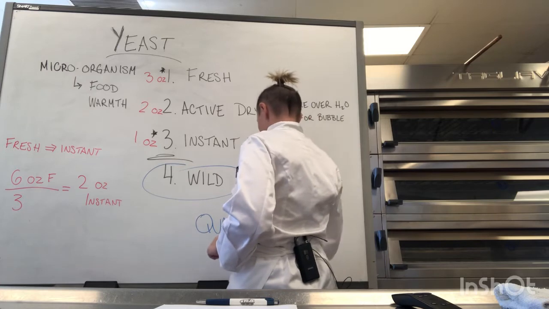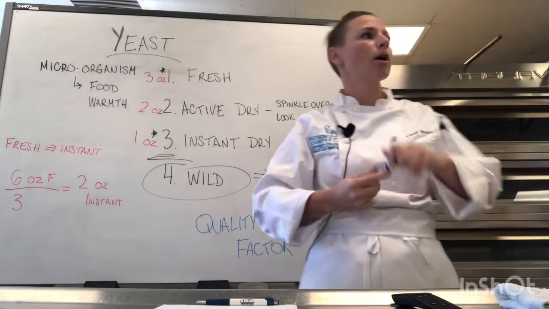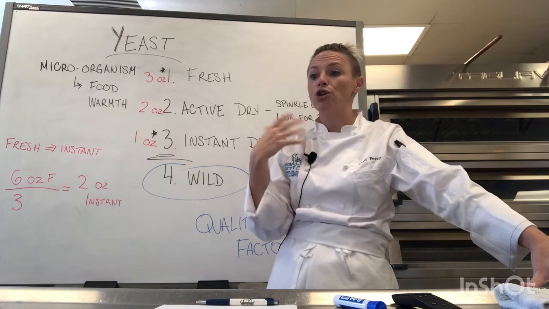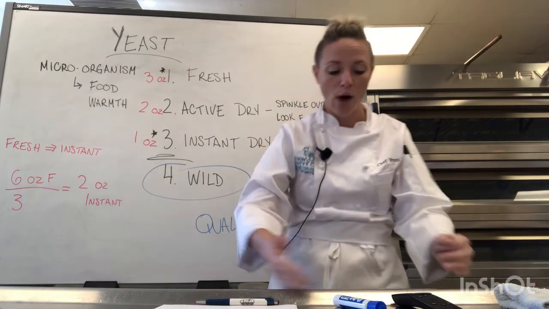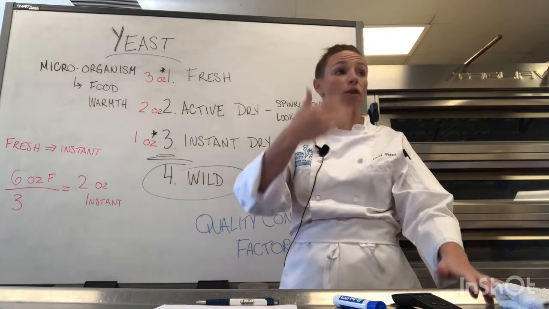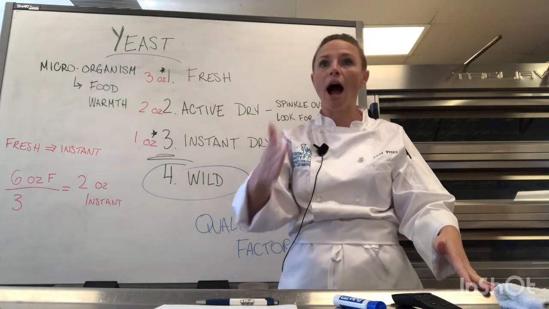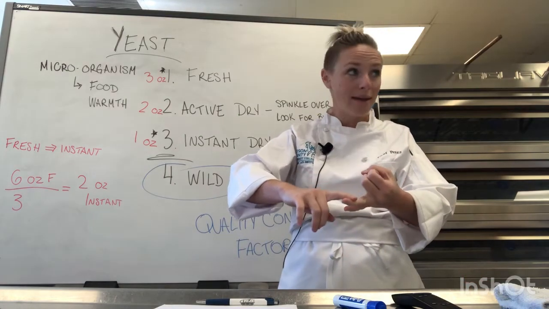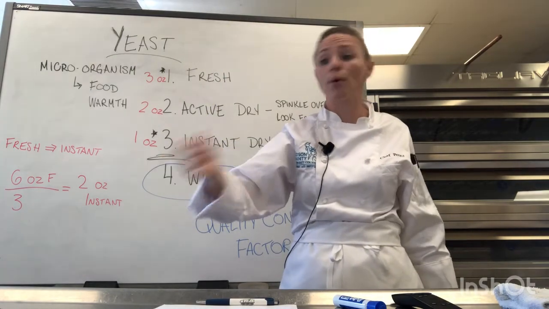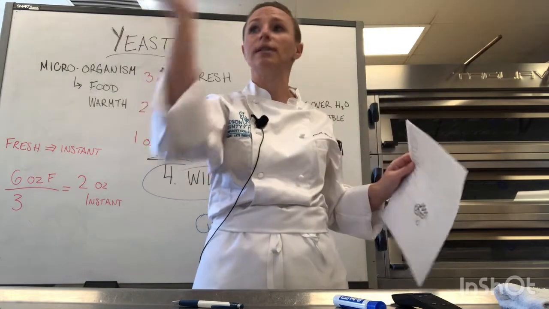So when you are the boss and you're running a school or a restaurant or a bakery, and you're in charge of the purchasing orders and receiving the orders, you have to fill out a form that basically outlines in what condition you're going to accept all of your products. So, for example, flours. If I were in charge of purchasing, my specification sheets would say, I will not accept any bags of flour that are open, wet, leaking, any of that. So that when the delivery man tries to give me a bag of flour that's ripped open, I can pull out my spec sheet and say it's all in our agreement that I'm not accepting anything in that condition. You need to take it back and bring me a new one.